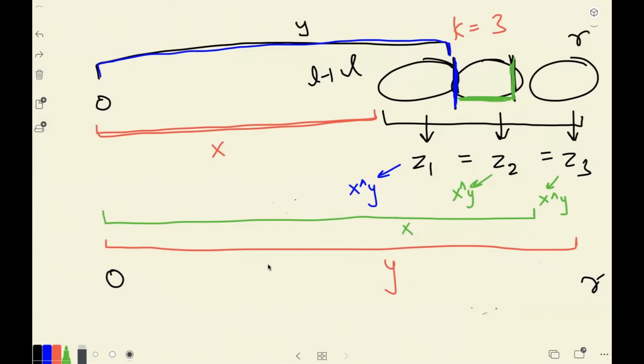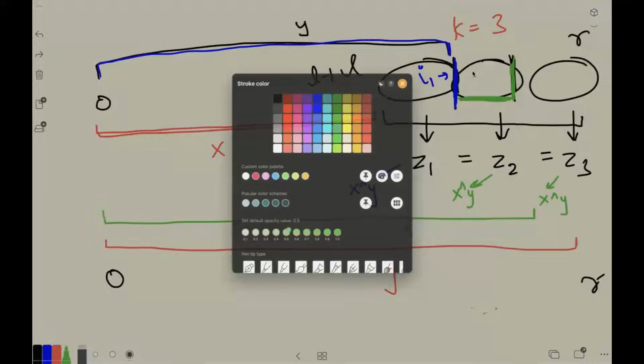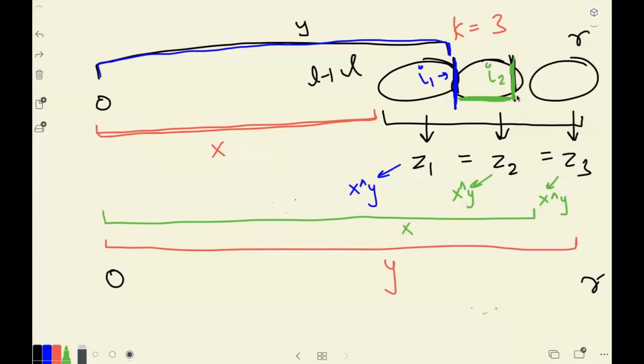So don't you think the three compartments I just created all have the same XOR? XOR Y, XOR Y, XOR Y. That means the condition is, if you were not finding a segment XOR as 0, then you should find an index I1 which has a XOR equal to net XOR till R, that is Y. And you should be able to find an index I2 which has a XOR value X, that is the segment XOR from 0 to L minus 1. And this I1 and I2 should be such that I1 comes before I2.